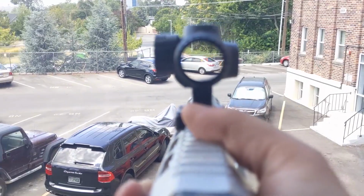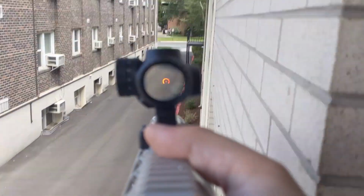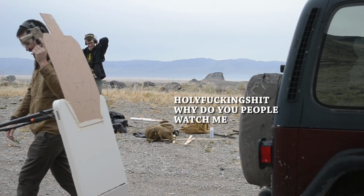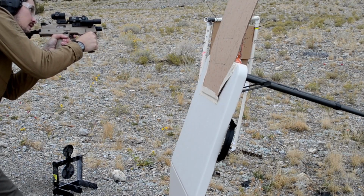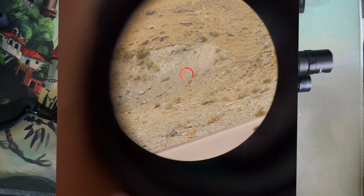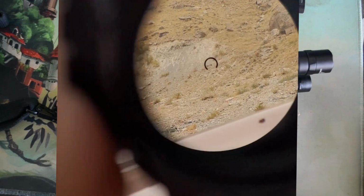This doesn't have off settings between the brightness levels, but the dial is stiff enough that you can kind of hover it between different settings and it will turn off. But you'll generally skip this because it's got a shake awake feature, meaning if you set it down, it'll turn off and then it'll turn back on again when you pick it up, which is an excellent battery saver. Speaking of excellent battery saver, this thing has a ridiculous battery life, owing in part to it being a prism. Compared to a red dot, it's nothing special, but when you get used to LPVOs, which have battery lives measured in borderline seconds, this is pretty nice.